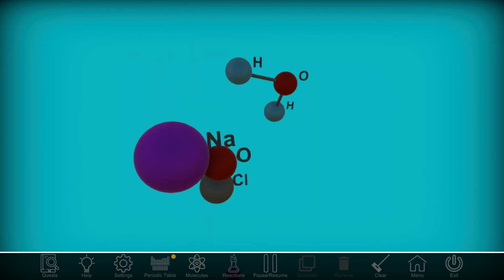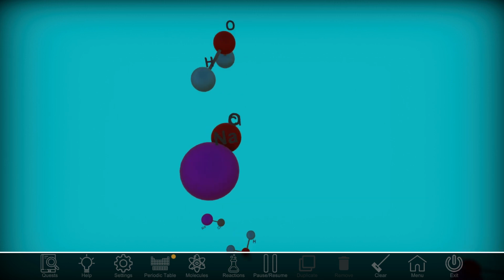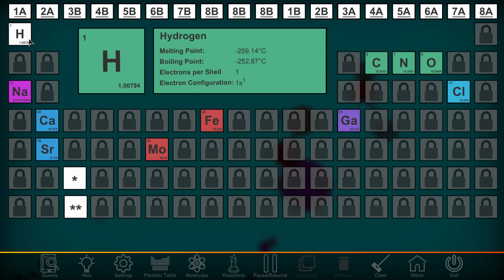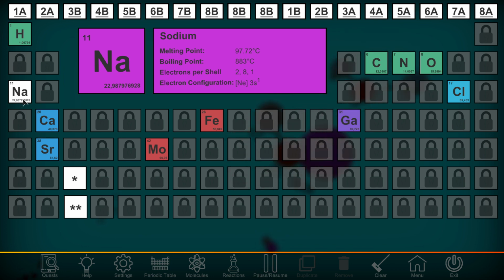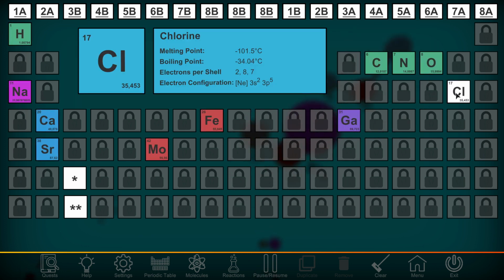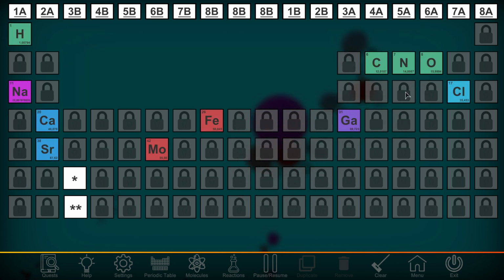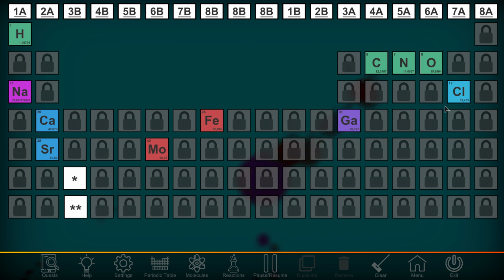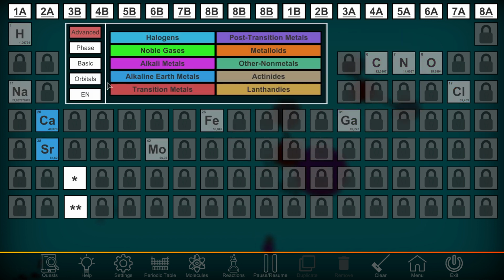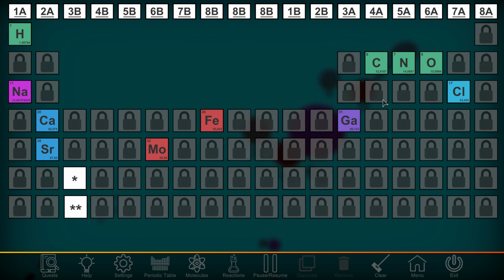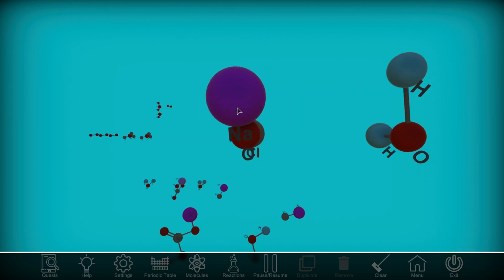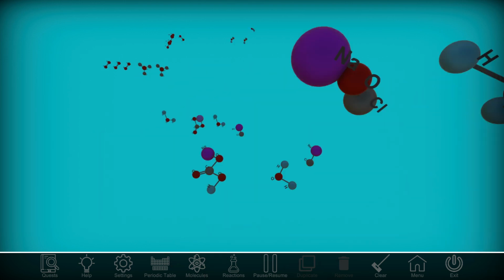Another thing that this game is doing a pretty nice job of, I guess, there are some strange things. As you go down in the periodic table, the atoms themselves get a lot bigger, and as you move to the right across the periodic table, or actually no, that's wrong. As you move down and to the left of the periodic table, atoms get a lot bigger. As you move to the right, the atoms get a little smaller due to, well, it has something to do with a property called electronegativity, but we can get into that a little bit later. So I was just kind of curious here about relative sizes of sodium versus chlorine, but I guess that's right.